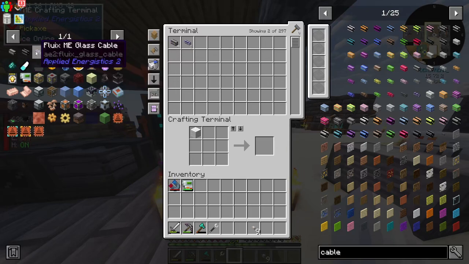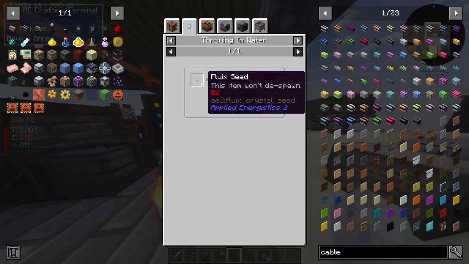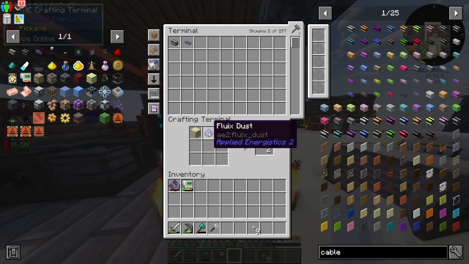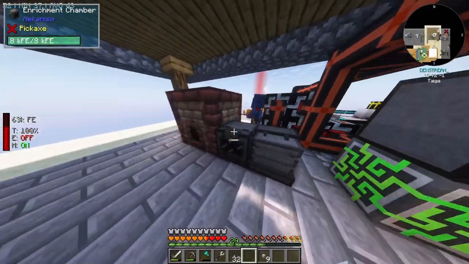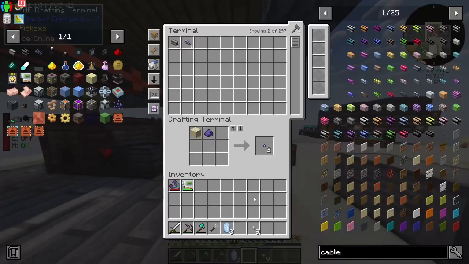I'll tell you what, we need to make more flux cables. That's pretty obvious. These need flux crystals. These are going to need flux seeds, which is going to be flux dust and sand. It's quite easy. I'm going to go ahead and grab, I might grab 32 of these just because, well, we can. And I'm going to chuck these in here, and they're going to turn into flux crystals quite easily. So that's that sort of taken care of.